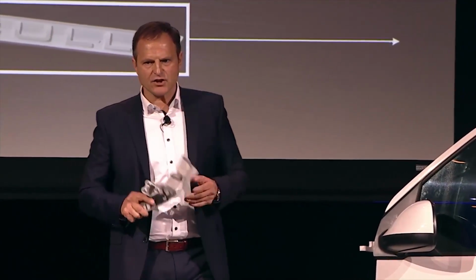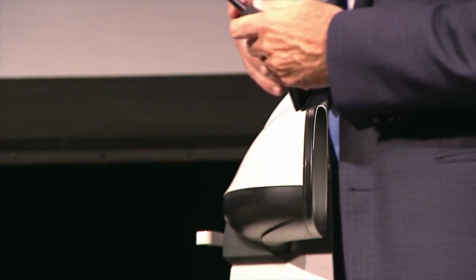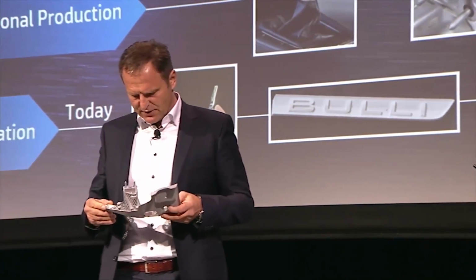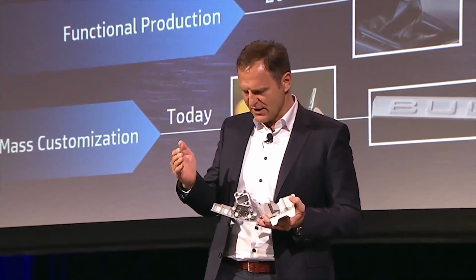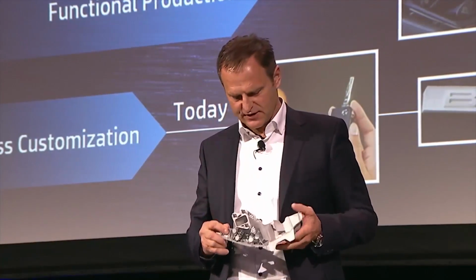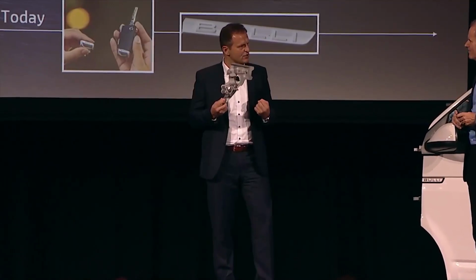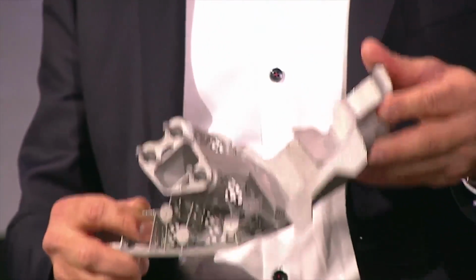In the conventional production way, we have to weld together 16 stamped sheet parts. And we did that already in a generative design. And this offers two main advantages. Of course, less weight, 35% lighter than the previous one. And of course, an advantage in stiffness, in the function of the part. So this is our midterm and long-term perspective.